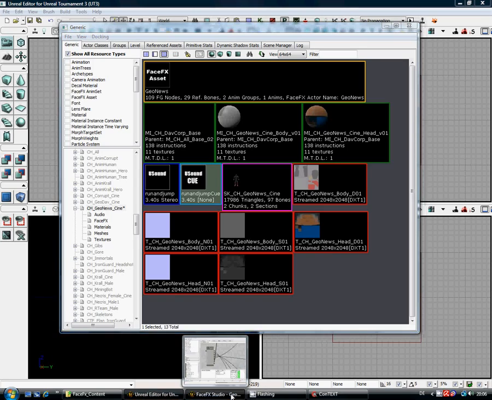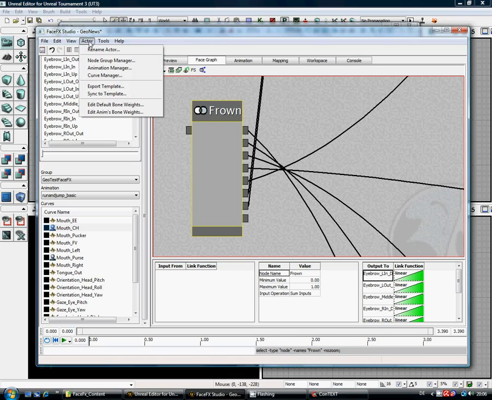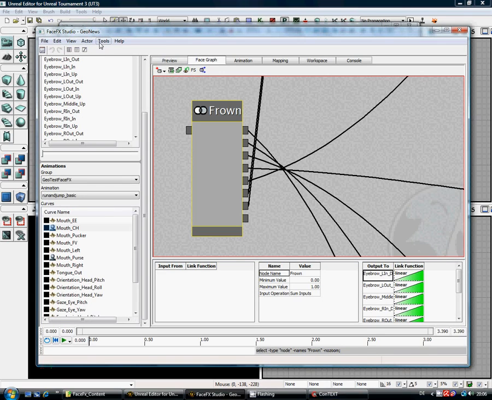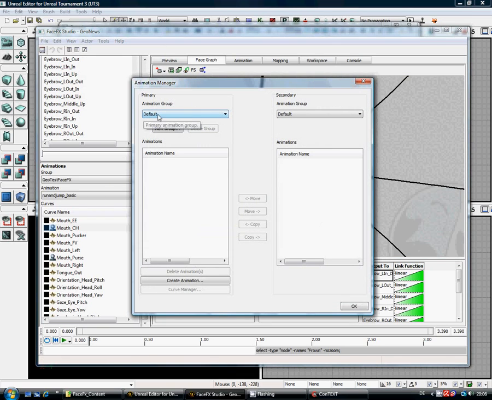Let's get everything up here. Now okay, we'll go have a look at what I was just thinking of back then. Well, in fact, before we do, we've got an asterisk there. Quick save. Okay, animation manager. See, it goes back to the default group. We don't want that, we want it in here.